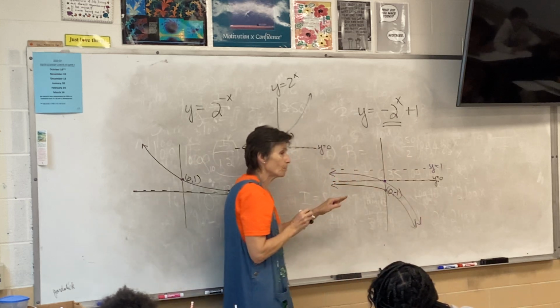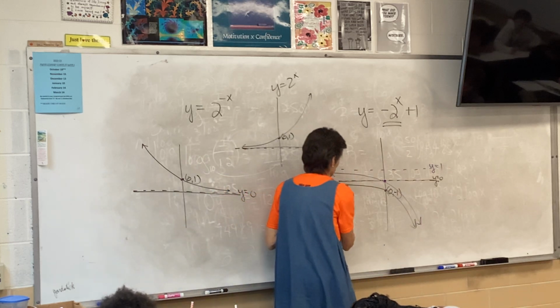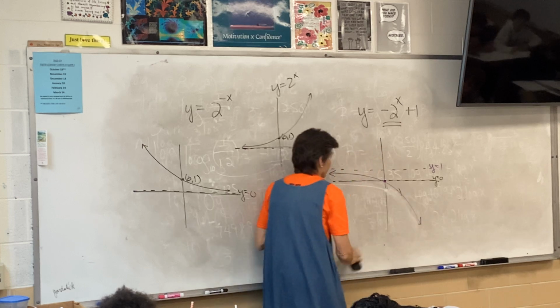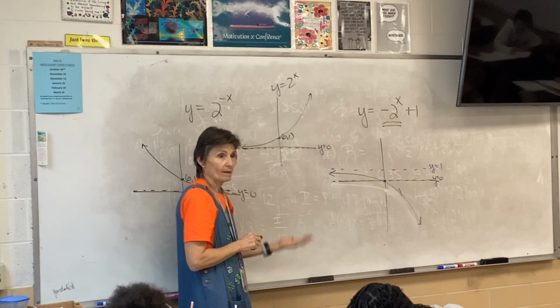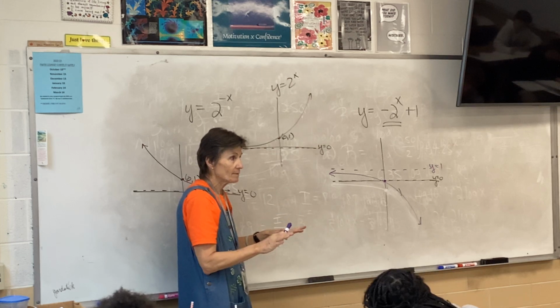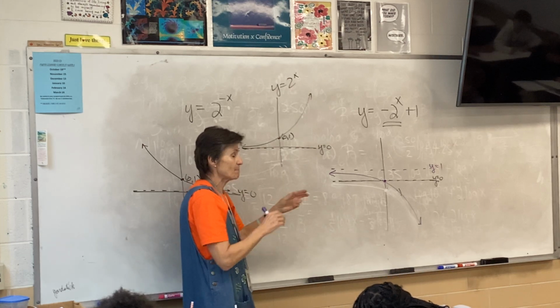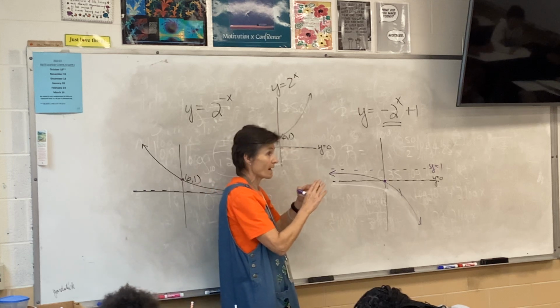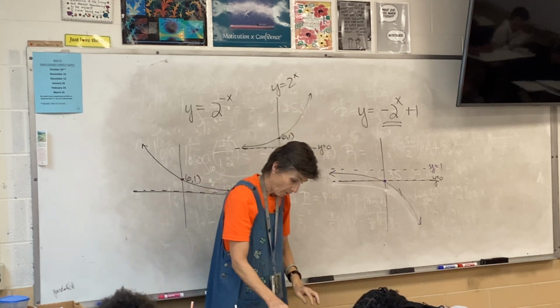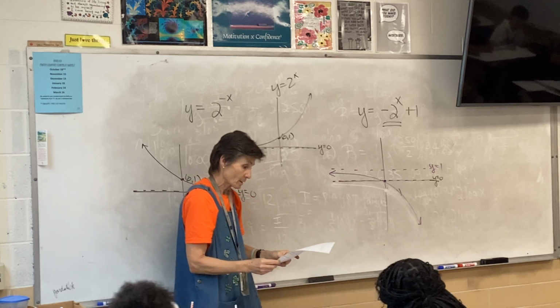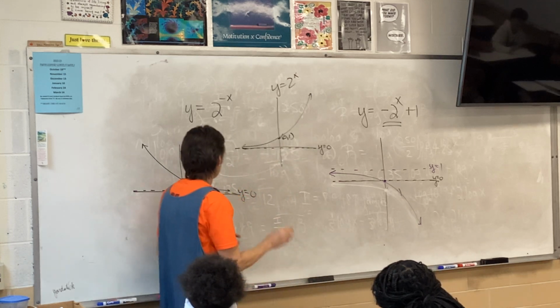So the purple is the answer. All right, is that okay with everybody? So this problem's easy, but you gotta remember what an exponential looks like, and then you gotta remember what all these minuses and all that do. All right, what was the other one I wanted to do? Number 4. Oh, good, I have my pictures.